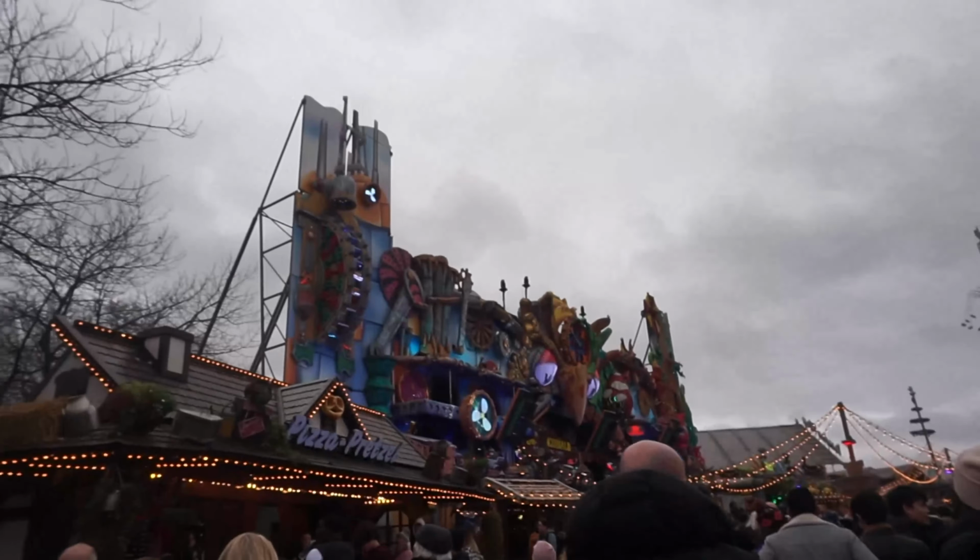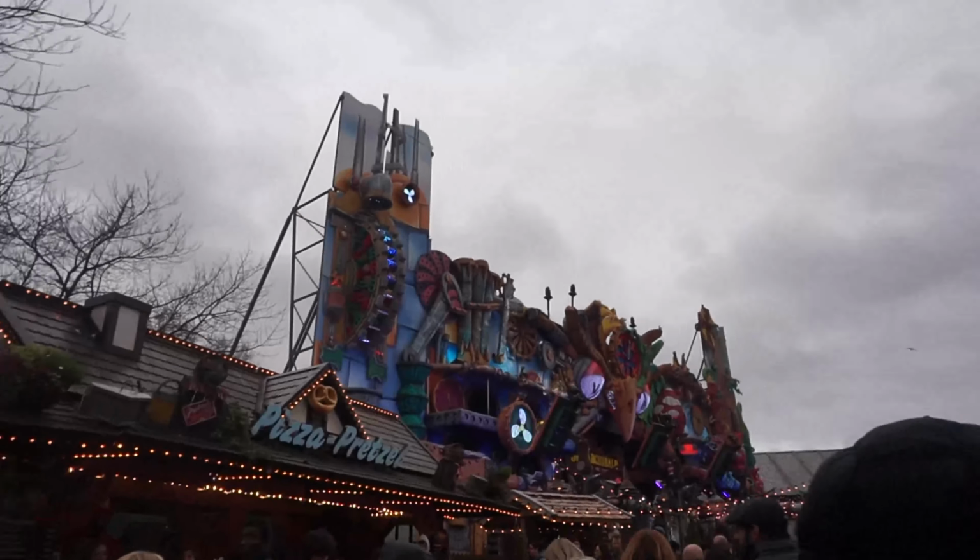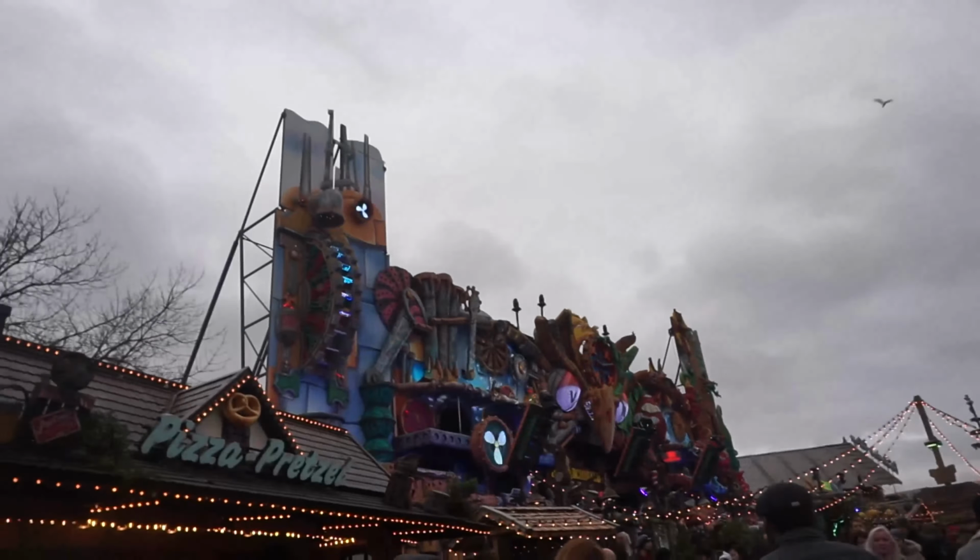I mean, Dr. Archibald's got its own little section over here with the little owl, but just what a structure. Just the amount of time it must take to build that. Immense. Have you noticed that it's volume 2 as well, Dad? Is it? We've missed out on volume 1, but hopefully it's not a continuing storyline.